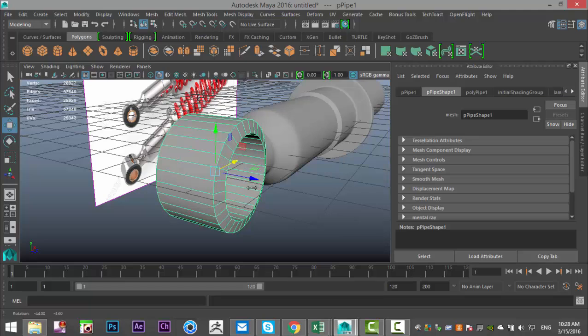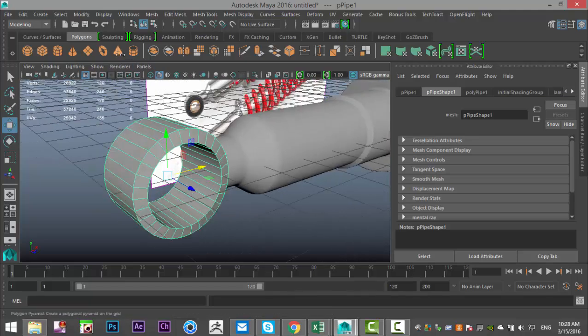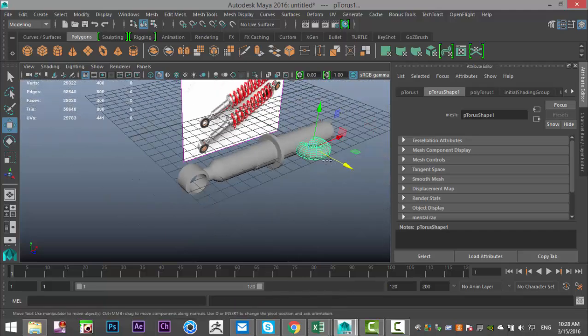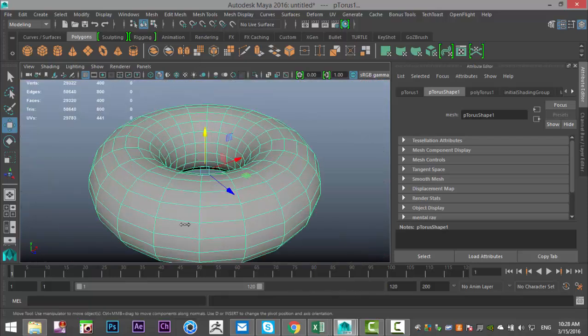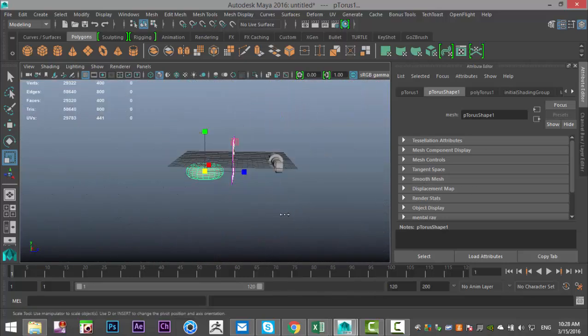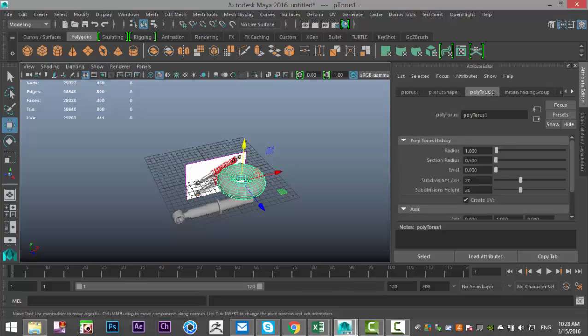Cool. So what we're going to do next is we're going to take another, actually we'll take a torus, and we'll pull that out here and bring that in. There we go. Hit R to scale that up a bit. Let's see where I'm at here. Okay. So in our attribute editor, let's do section radius 0.15. Let's do 30 on the subdivision, like so.